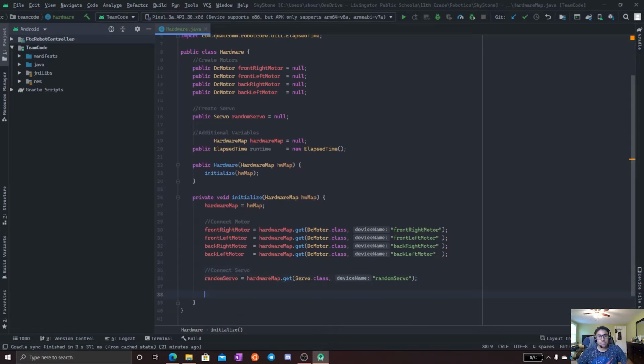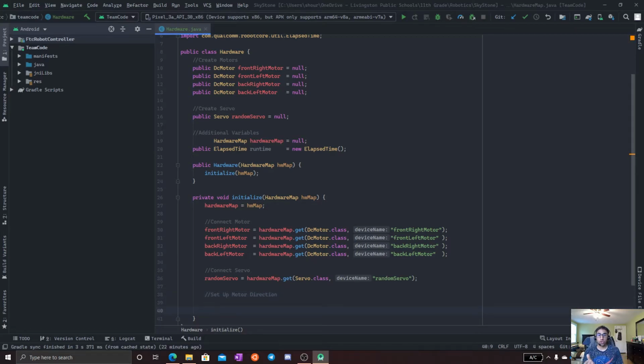Now this next part depends on the position of your robot and the motors that you are using. You will have to do a little trial and error in this. So we will figure out the correct values after we write our teleop, which is in a later video. So at this point, you can just use the standard that I am using. This will probably change at the time of writing the teleop though. We're going to set up motor direction.